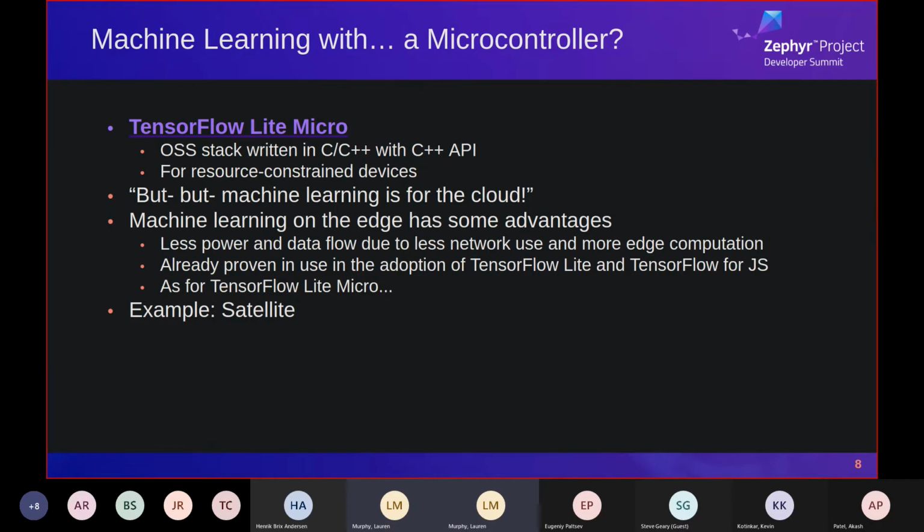But there's a lot of case studies as to the uses, like corporate case studies. But as for TensorFlow Lite Micro, I personally do not know that many case studies. TensorFlow doesn't have them published on their website.